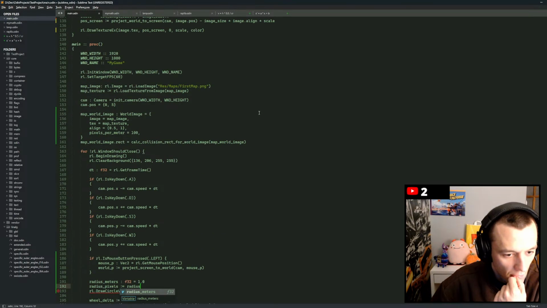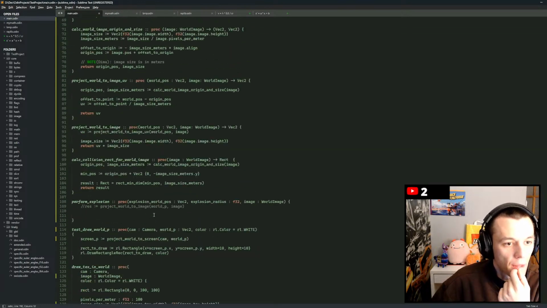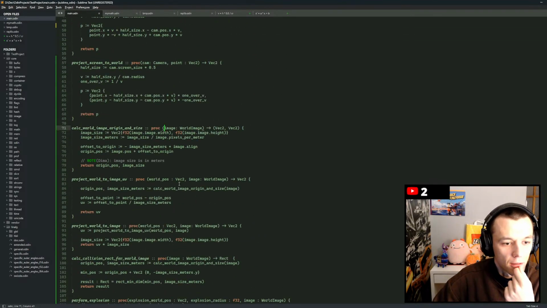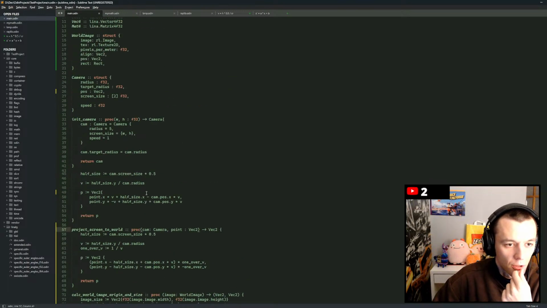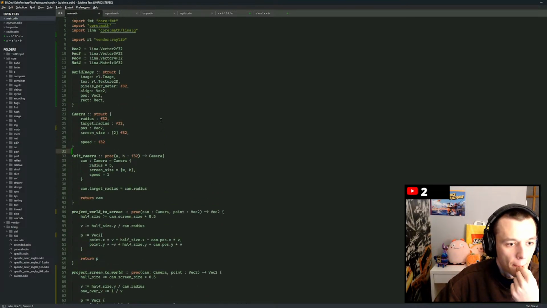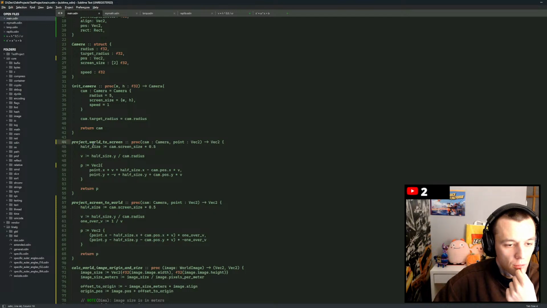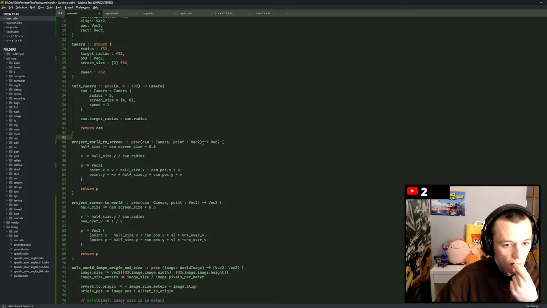Aha. I need to convert it using my conversion stuff, so that it takes account of camera zooming. Project world to screen. Okay.